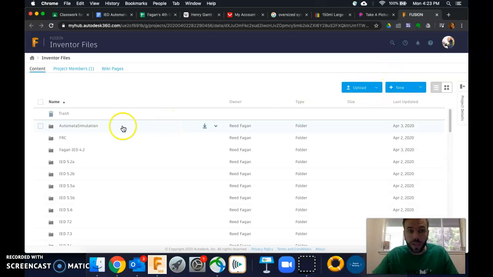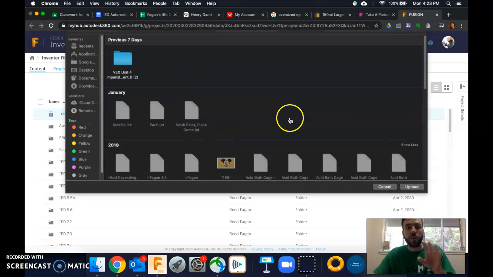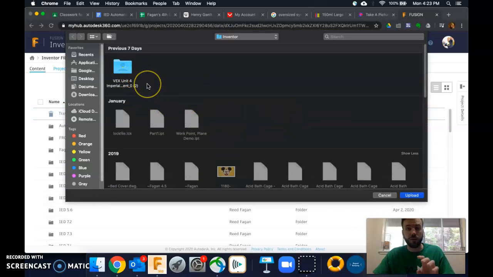All right, so literally, you'd go into the folder you want, which I'm already there. You'd go to upload, and this is where you need to have backup and sync set up. What you can do is find folder. You can find a folder with all of your Inventor stuff, hopefully in it. All right. If it's not all in one folder, get it in one. Leave the other stuff out of it, Google Docs, stuff like that. You don't want that. Just move all your Inventor stuff into one folder, and then you're going to click on that folder and say upload.